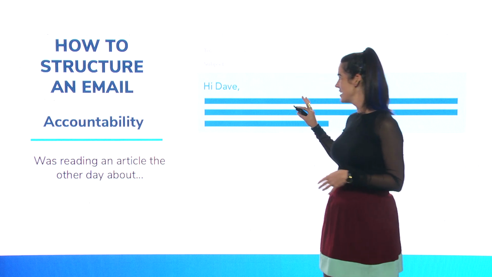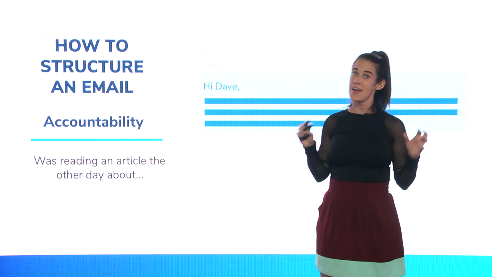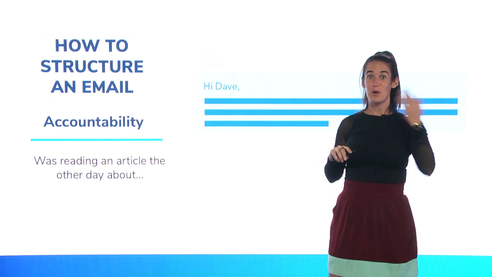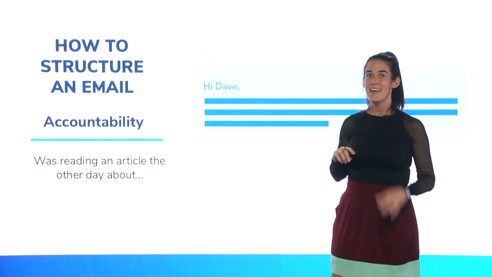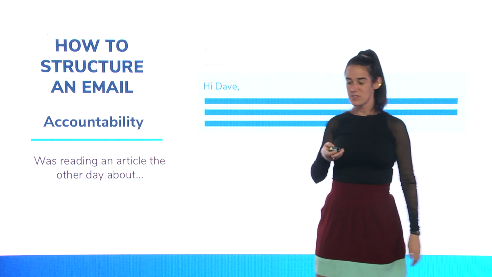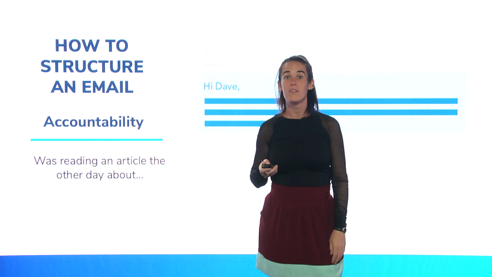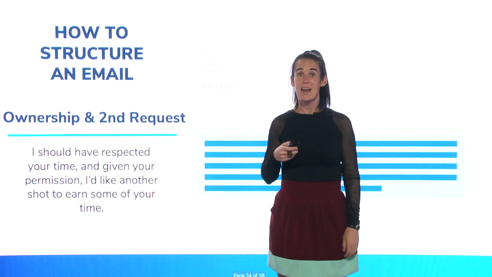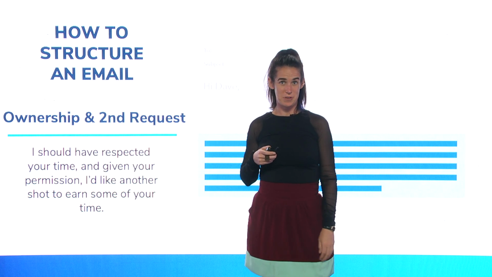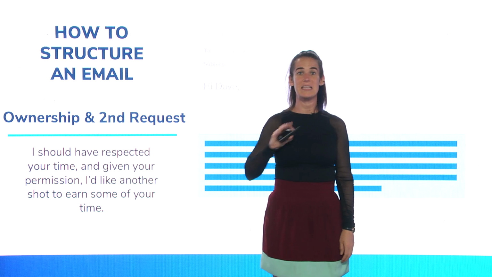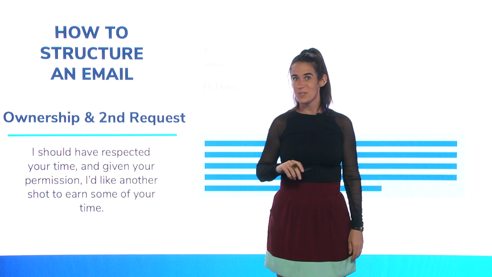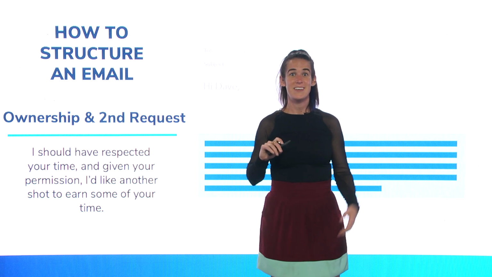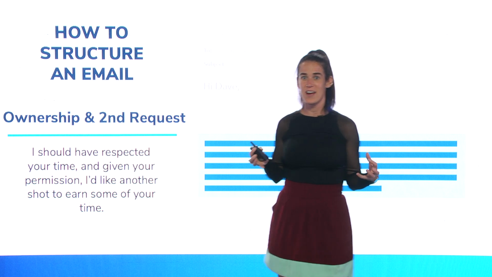So when you're taking accountability, instead of saying, "Hey, I emailed you 5 times and you haven't responded," in email 4 you want to reply to email 3 and say, "Hey, I was reading an article the other day about how to be relevant to your buyer or your prospects in terms of buyer persona, and I was convicted about the email that I sent to you." So you want to lead with the reason you're not responding is me, which is the truth in most cases, that we haven't been relevant enough, right?